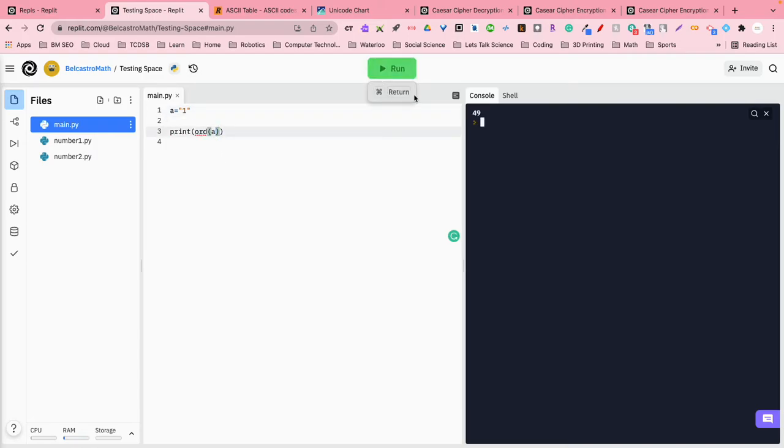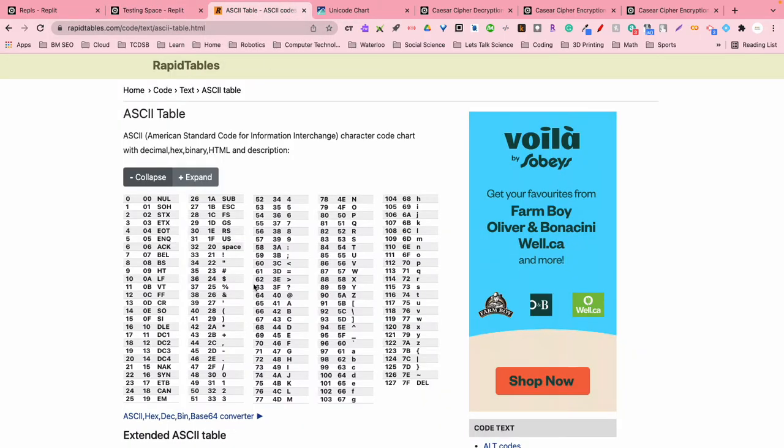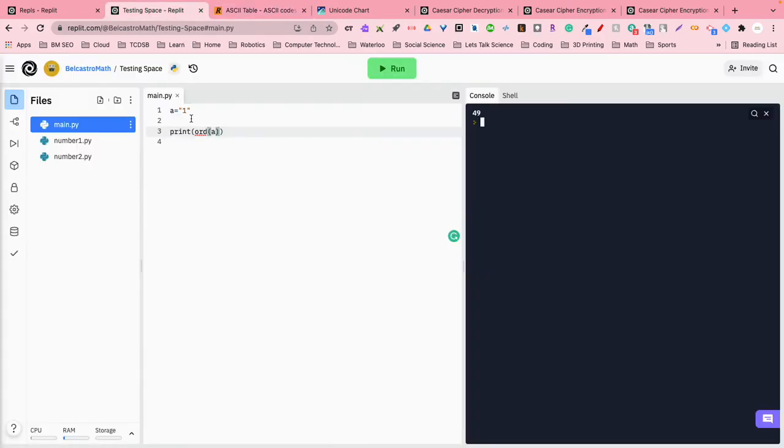So if we go to run it, 1 is 49, which seems really odd. But if we jump to the ASCII table and try to find the number 1, here we go. Number 1 is actually the decimal value of 49. This is the hexadecimal value. So it looks like 31, but you notice there's also like 2f and 2e. This is the hexadecimal value. So this little function here is very helpful.